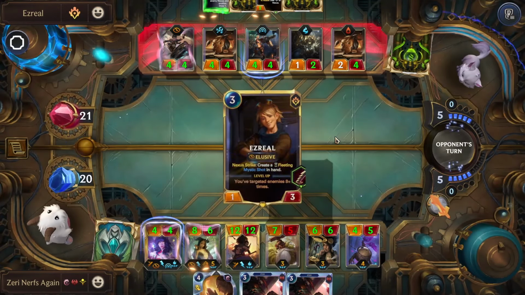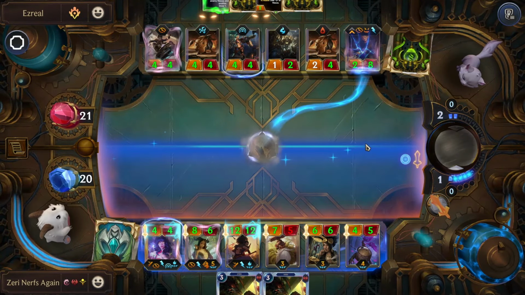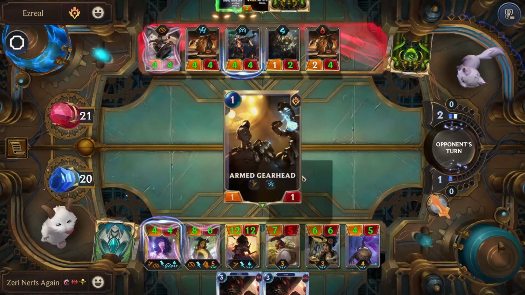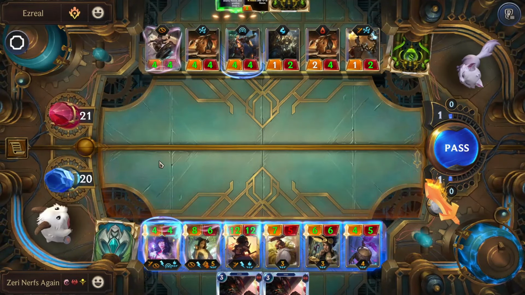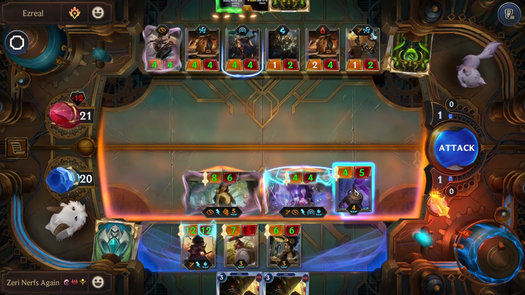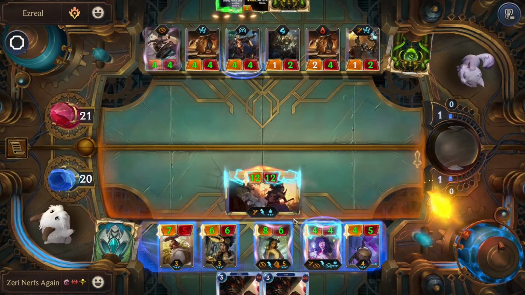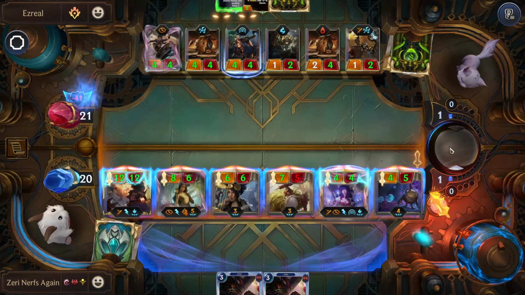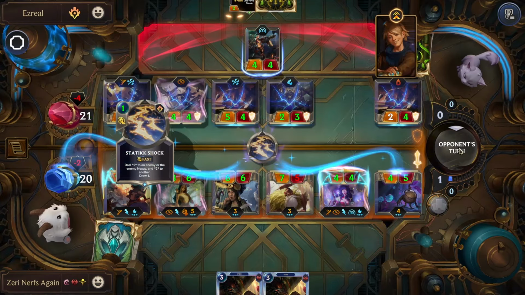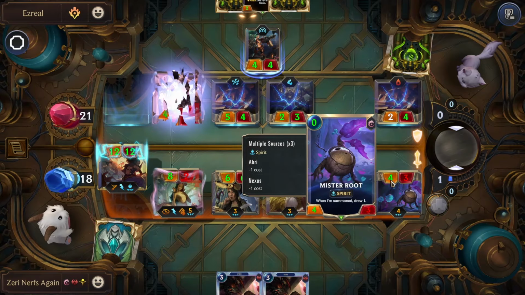Kill you. That's another Ezreal that I cannot stun. Actually, wait, I can. So let's stun you as well. I think I should have just played double Arachnoid, but that's okay. So the correct attacks would probably be here, here, here. So probably like this. They will just block everything, but they will still get at least some damage in. And they won't get lifesteal because I swap with Mr. Root.